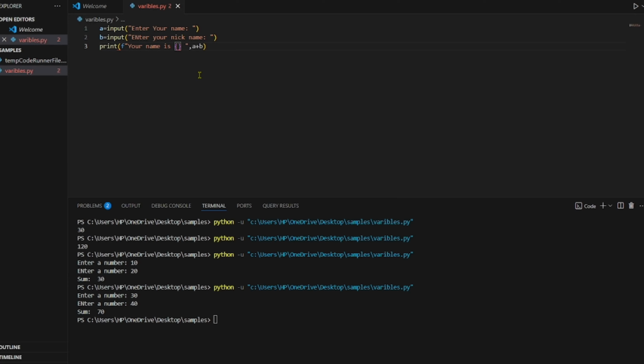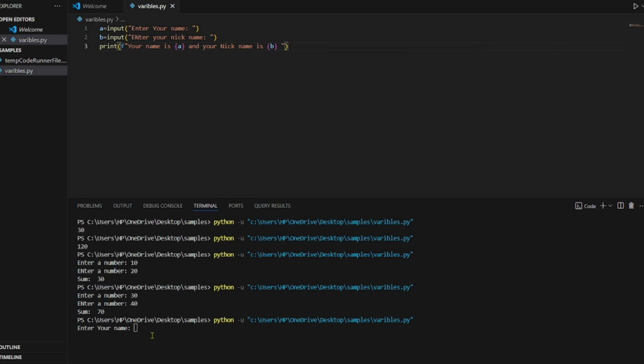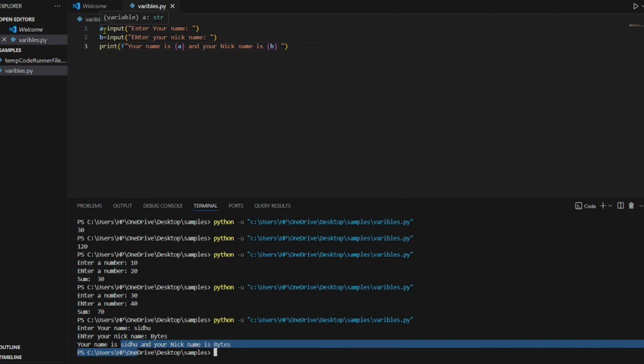So I will take A and B. Here Sigma is stored in A and Bytes is stored in B. So this is how it works in a programming language.